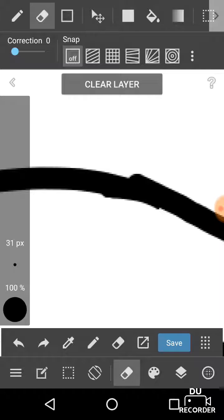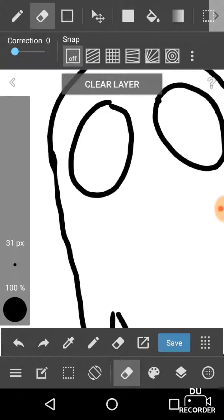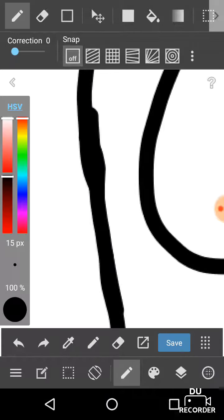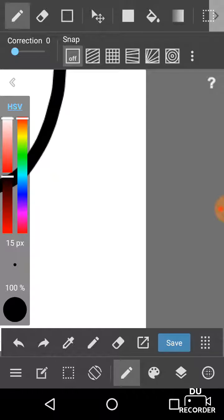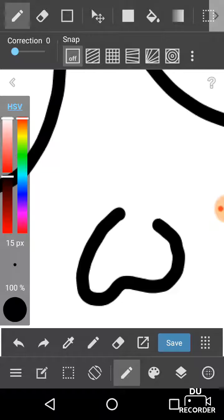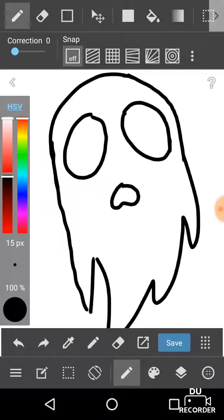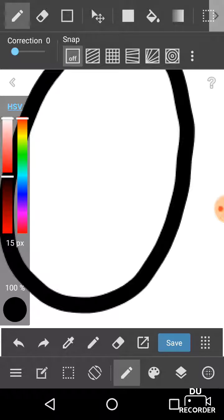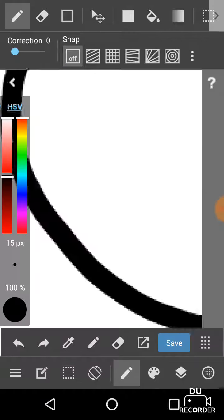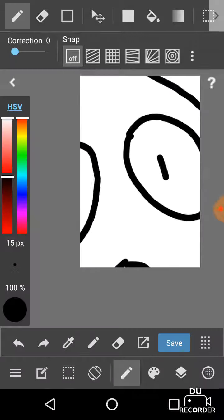And we erase the little mistakes. And we go back out. And I'm gonna put in over here a fairly smooth line. And we're going to go to about the middle and give him his little mouth. And his cute little mouth. He's kind of confused, but it's okay. And I'm going to give him that. Go over here. And it's gonna be the same thing. Just a little line.